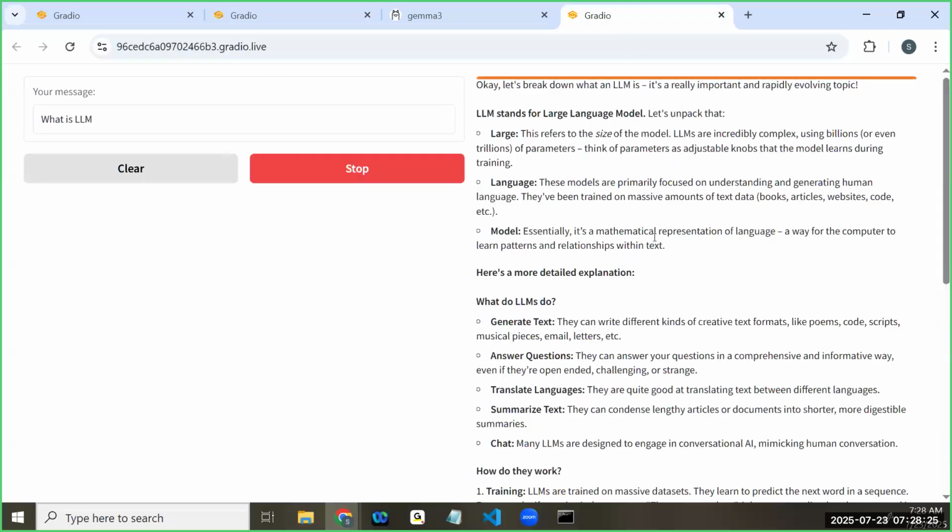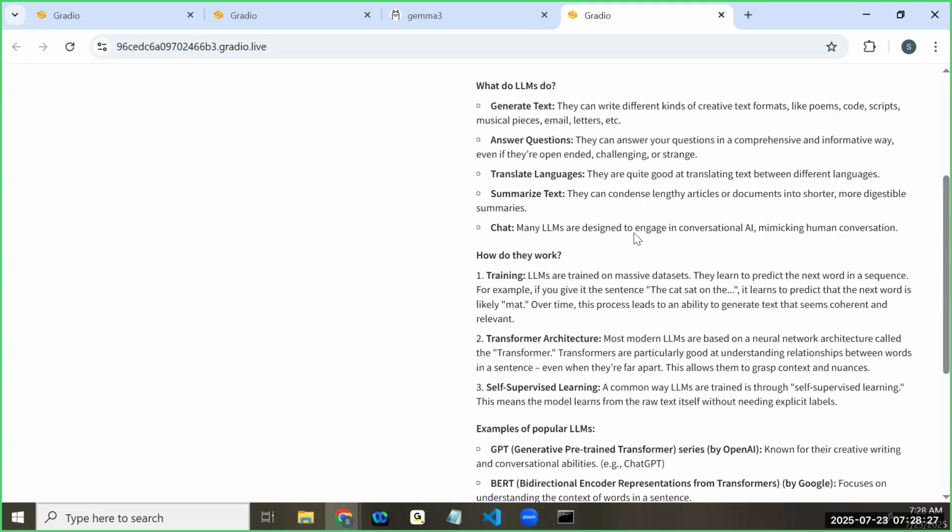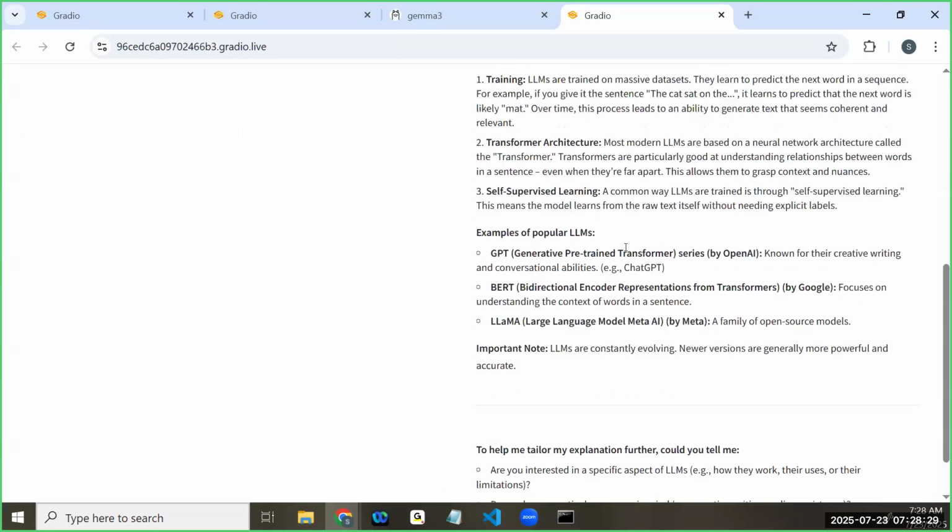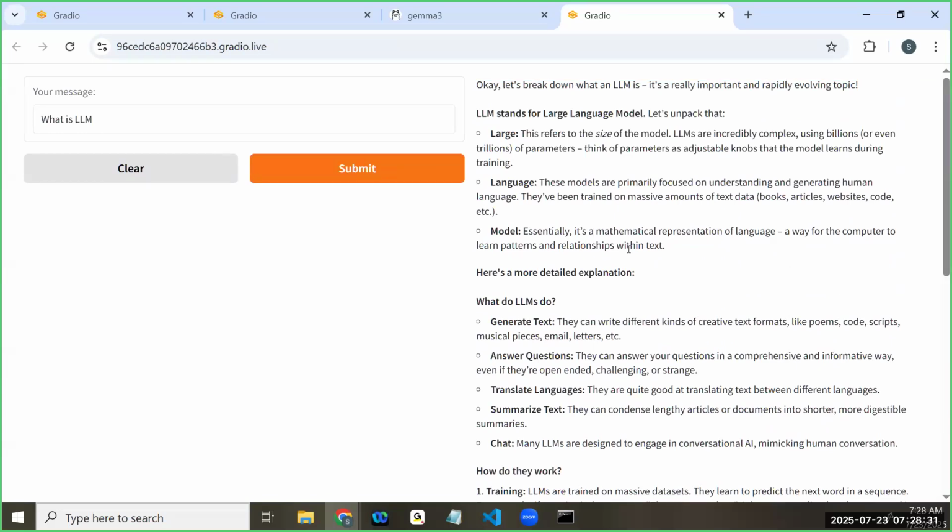There are two changes. It answers quickly as you go. It is giving me the complete answer, but there are two changes. It's giving it in a stream format. And the second one is that it is responding in markdown. As you see, there are bullet points and bolded letters and so on. This is called markdown script.